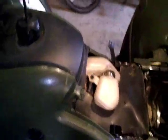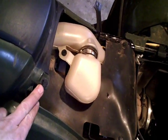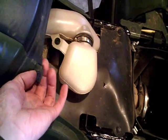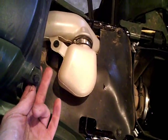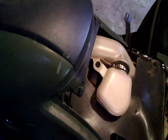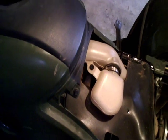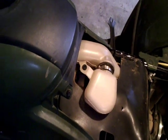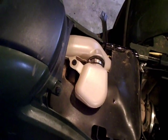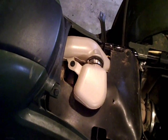Tank cover here is held in place by several of these plastic push pins. Basically you pry the centerpiece back about 1/4 of an inch and the whole pin then will pull out of the hole. Anybody that owns these is, I'm sure, familiar with these little Honda push clips. Their purpose, of course, if you smack a tree or something, they'll pop through the hole without ripping up the plastic panels like it would if there was a bolt.